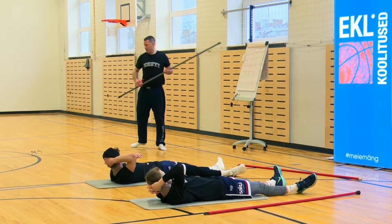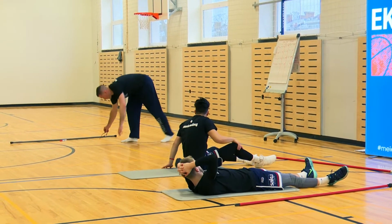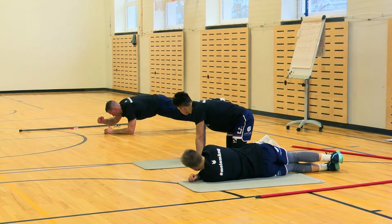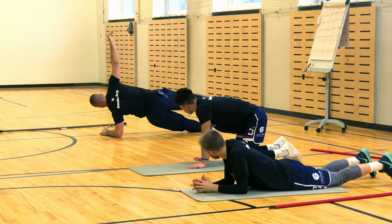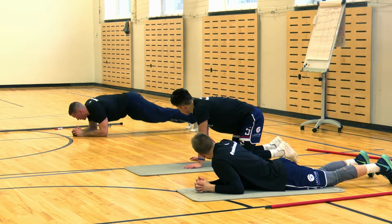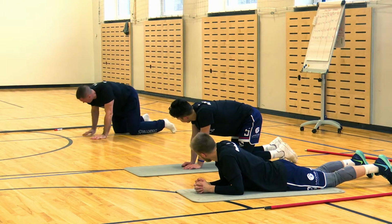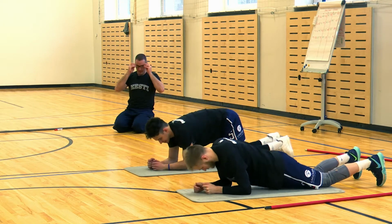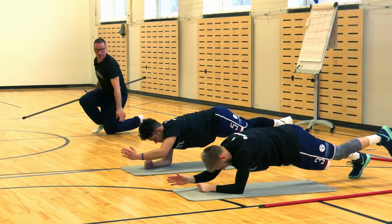And then we have core, which we did. We did diagonal plank here, 30 seconds, 30 seconds there, go up 30 seconds there, and 30 there. And it's not supposed to look like, you know. So if you keep it good, you're fine. So the hip square. Okay, let's see what happens. So diagonally lift up, exactly. No need to go that high either, but that's good, yeah.